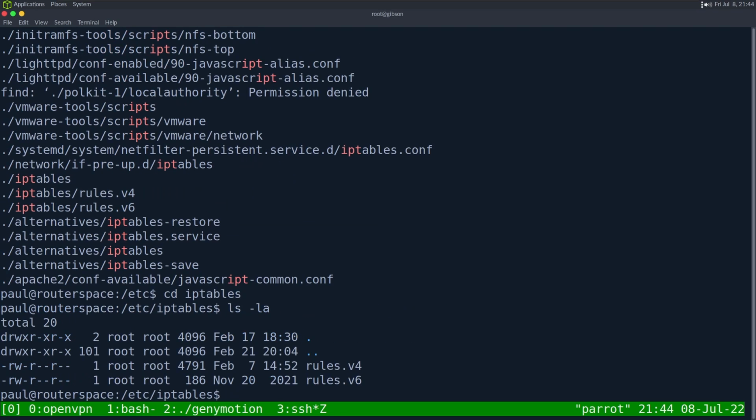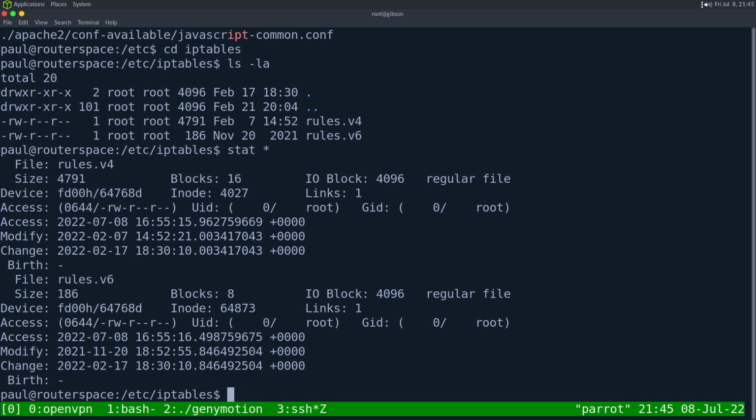We have rules files. I don't know the default size of an iptables rules.v4 file, but if I did, we may be able to tell if it's modified. But nope, both rules v6 and v4 are similar. It looks like IPv6 hasn't been modified, so maybe I can get off this box over IPv6.